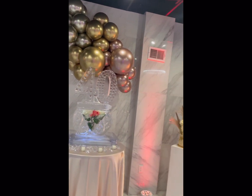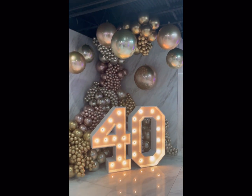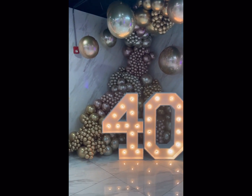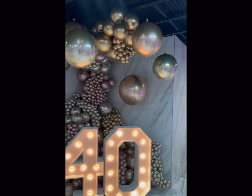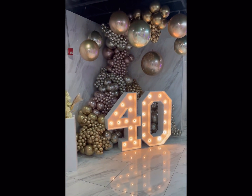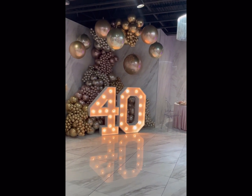So today we'll be doing this 40th birthday setup that I used all chrome colors for. I was super excited. I didn't get the recording for the orbs that I hung in the ceiling, but I did get the full setup recording, so please don't be mad at me. And the colors I used were rose gold by Gemar, which is a big difference from other rose gold, regular gold, and then white gold by Kalisan.